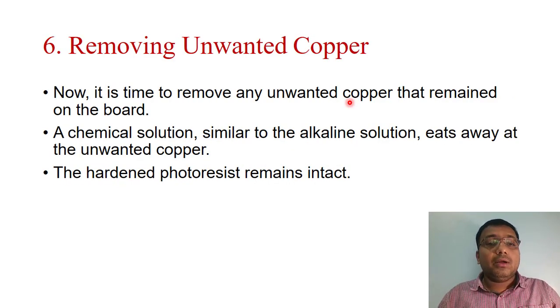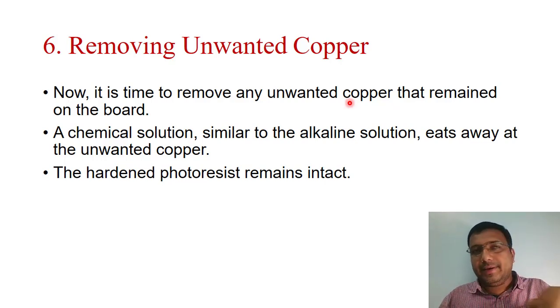Okay, removing unwanted copper. Now it is time to remove the unwanted copper that remains on the board. The chemical solution FeCl3, similar to the alkaline solution, eats away the unwanted copper, and the hardened photoresist remains intact. So whatever tracks are there, those tracks remain, and the rest of the part will be removed through the alkaline solution, that is, FeCl3 solution.